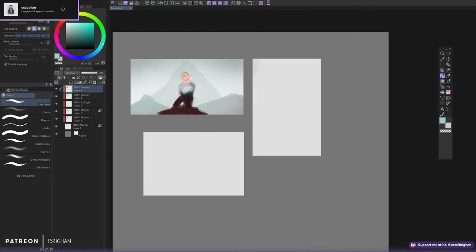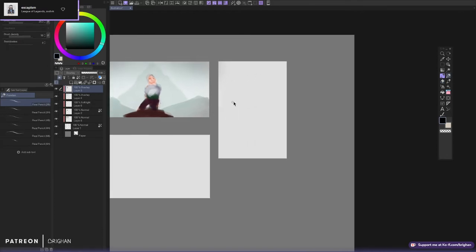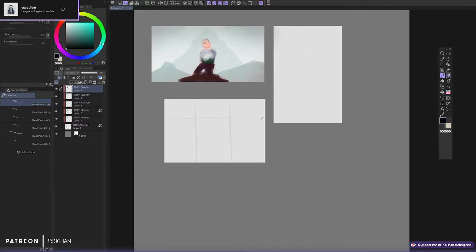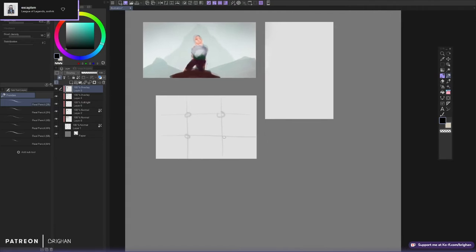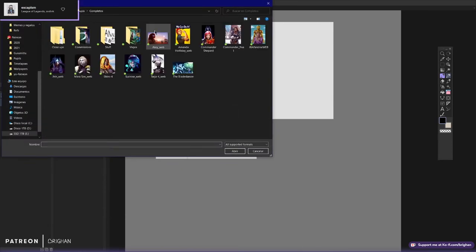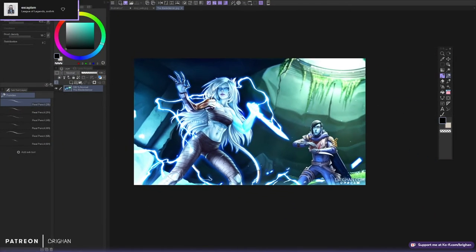And you have to consider there are several kinds of compositions. I personally love working with triangles and also the grid and keeping the points of interest. Here, let me open a few of my works. So for example, this one and also this one. I'm not counting portraits because you don't have to worry as much for portraits since our brain will naturally feel attracted to look at faces.